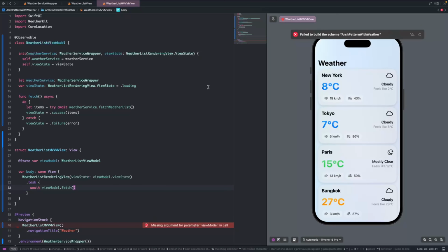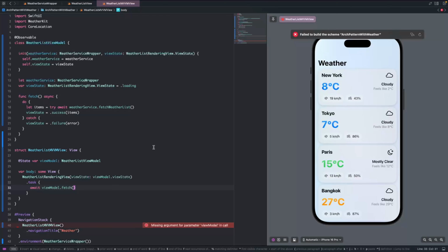Now we have ViewModel. Our view is even more concise than before. Business logics are moved to the ViewModel, and states and actions related solely to the presentation, like animation and gesture, will remain in the view.